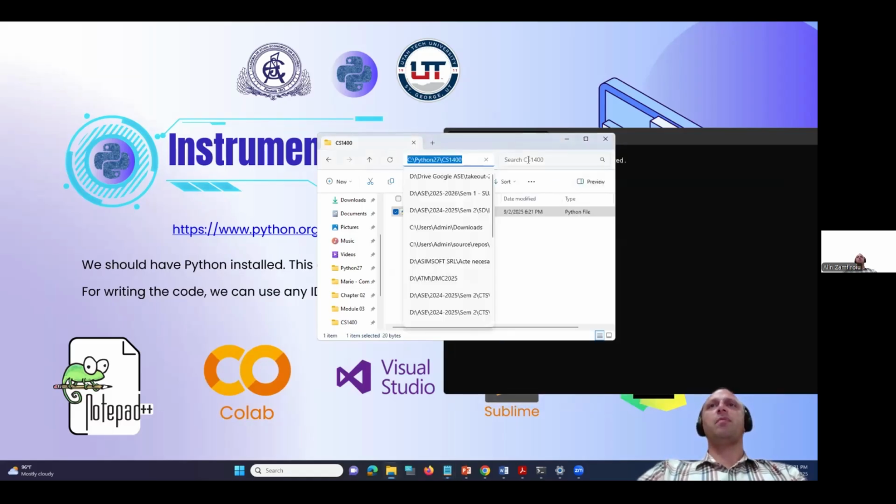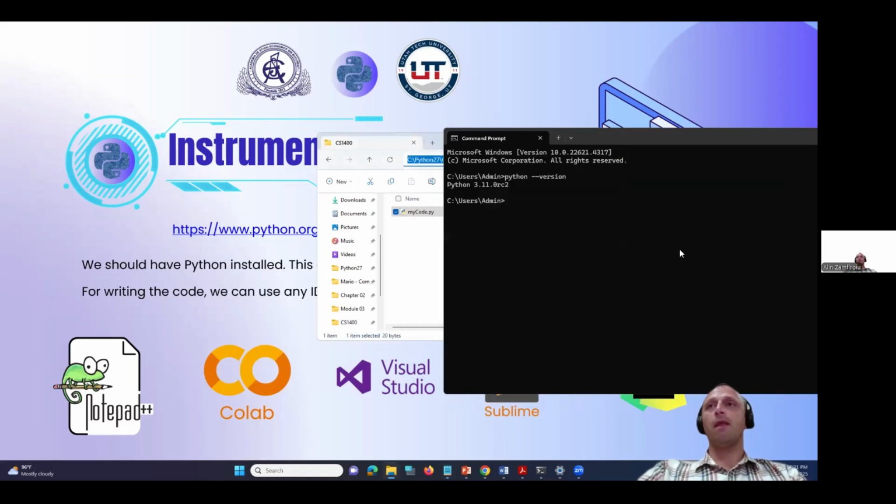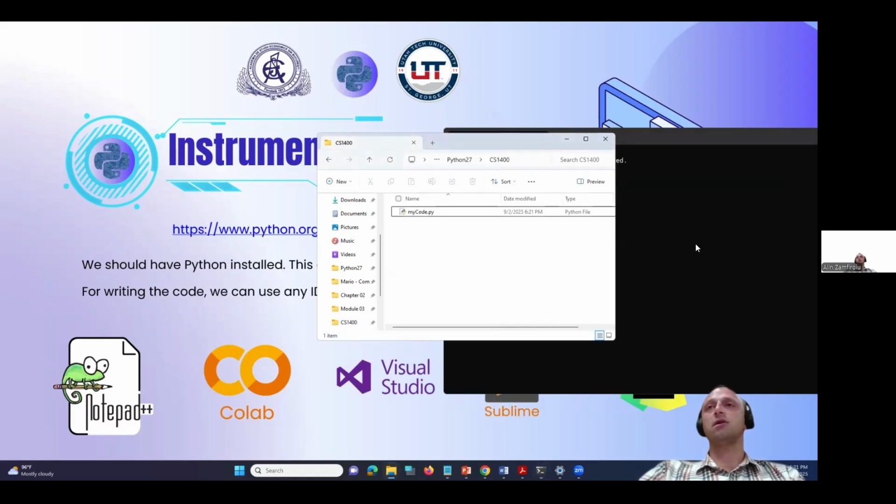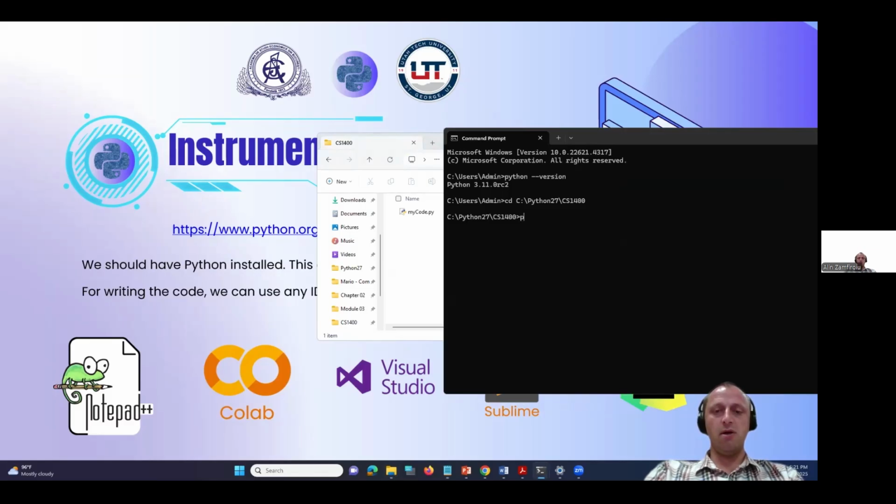I will copy this path because I want to change the directory here. And I am exactly in this directory, and here I will run my file with Python.